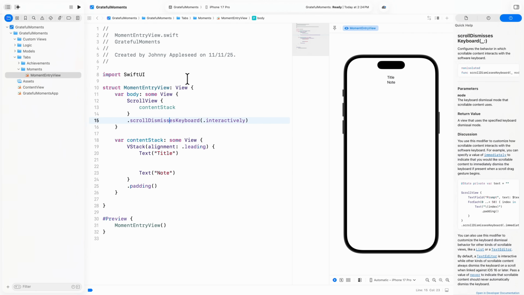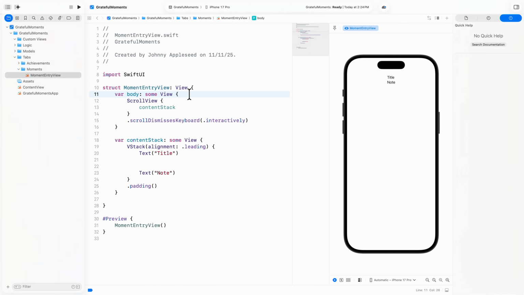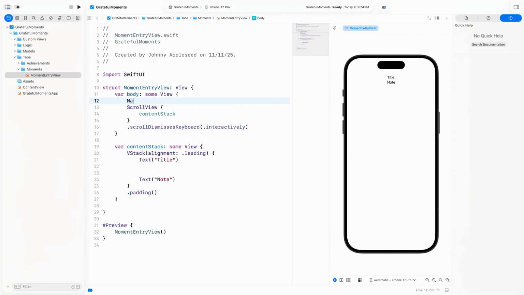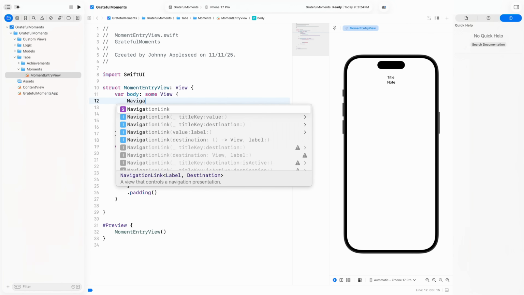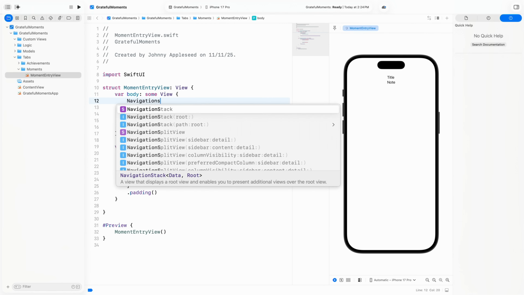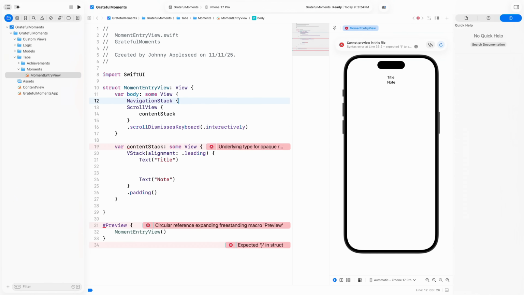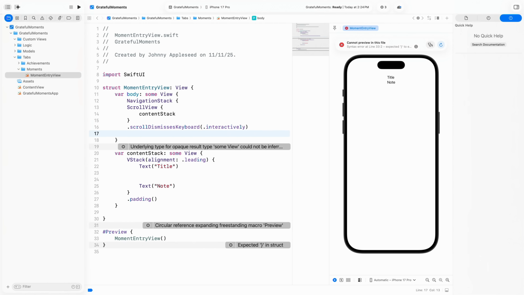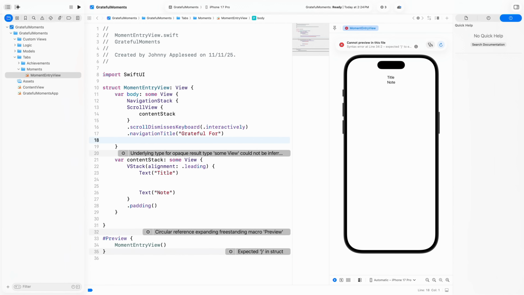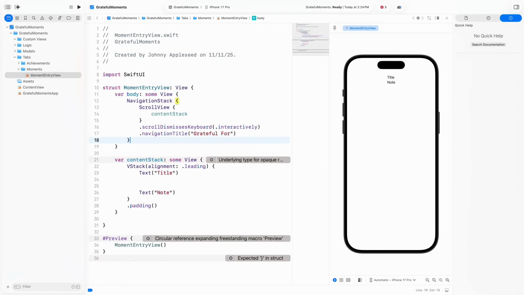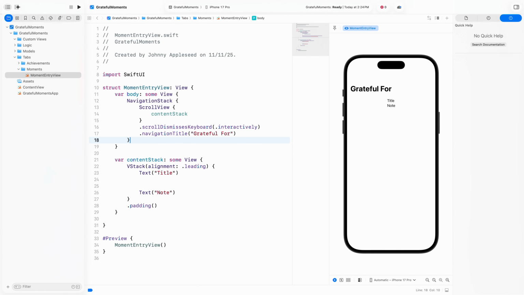I'll first type navigation stack right above the scroll view. I'll open the curly braces and go down to the line right below the scroll dismisses keyboard, paste the navigation title, and finally add the closing curly brace.